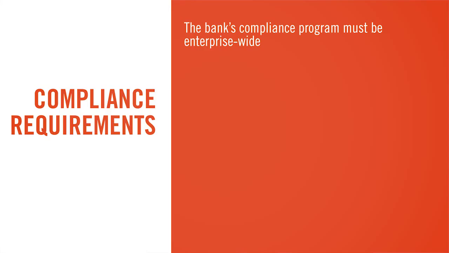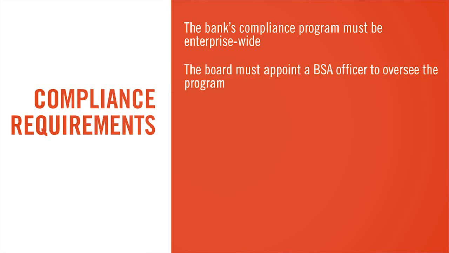Implementing bank regulators require that the board of directors appoint a BSA officer who is responsible for directing the bank's BSA AML compliance program and monitoring day-to-day compliance. This person needs to understand the bank, be capable of running a large enterprise, and administering a complex set of regulations. It is also important that the BSA officer have a dotted line reporting relationship with the board.